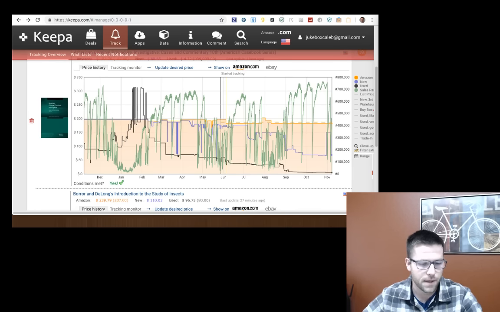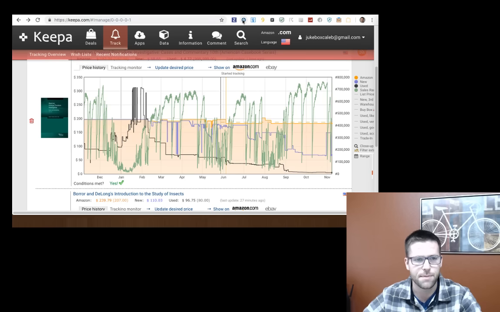So Keepa and Camel are kind of your two price tracking tools. They show a lot of information. Keepa is constantly innovating. It's actually pretty good stuff. If you guys don't use Chrome or Firefox, I believe they have extensions for both. We're going to be talking Keepa today. A lot of the same stuff applies to Camel, but Keepa seems to have a more extensive database, and they seem to be more on the cutting edge and constantly working on things, so it's nice to see.